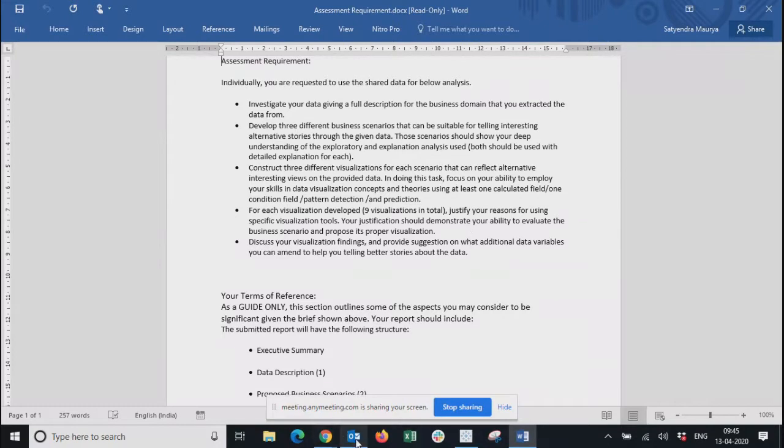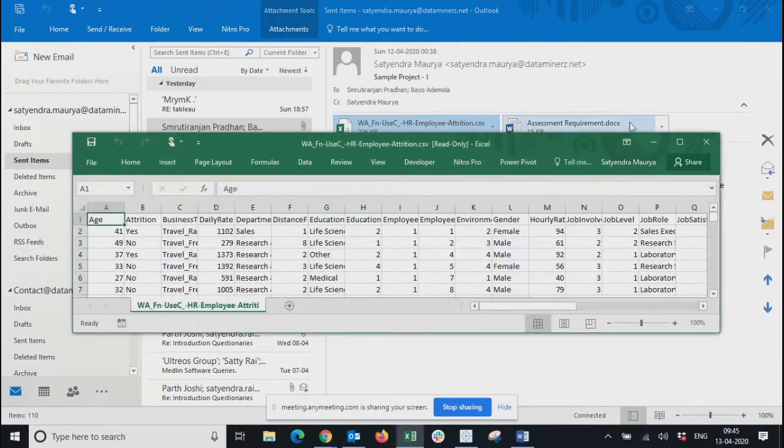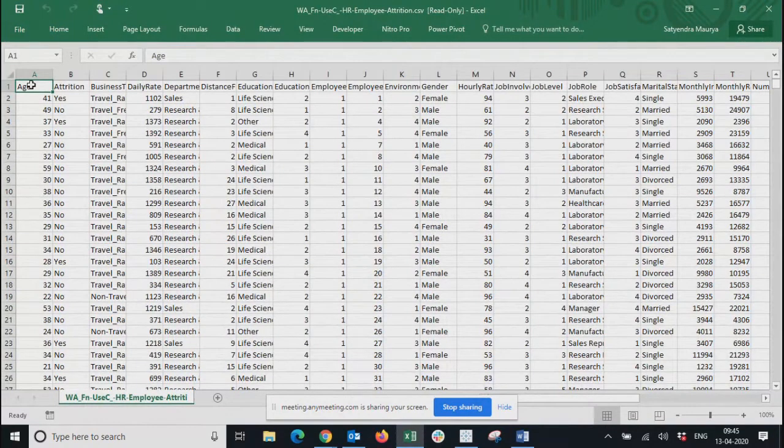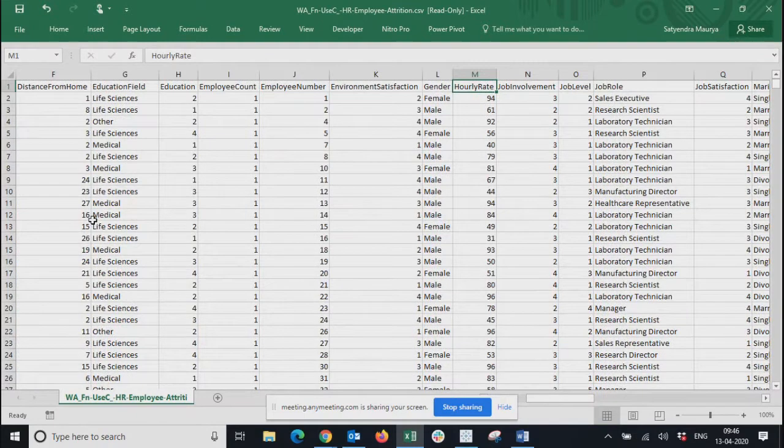So looking at the data, you will have a number of scenarios, a number of fields which are either causing attrition or can help identify the main problems why attrition is happening. There are a number of fields you can see here. Age is there, attrition, whether this person left or not, then business travel, daily rate, this is basically the salary rate, which department that person belongs to, distance from home, education background, then employee count. Okay, this will remain 1. Then you have employee number, satisfaction score, gender, hourly rate, right? How much salary they're getting per hour, job involvement, basically how much they were engaged in the job. So it is an engagement score, you can say. Job level, basically hierarchy, role, satisfaction.